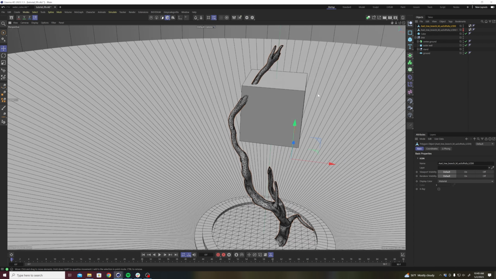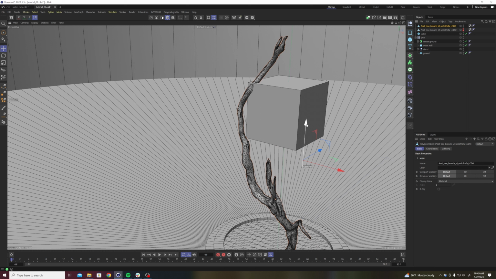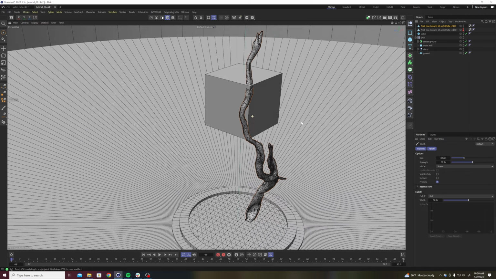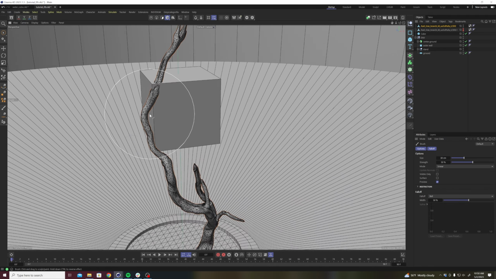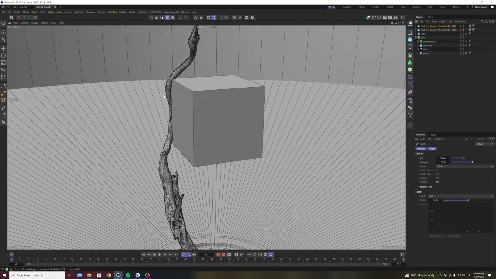So what I can do is use the brush tool to brush these points into place around the cube so they look like they're hitting something solid. If I hit MC on the keyboard, it gives me this brush tool, and it's set to smear. And you can just move these points into place. So let's get this out of there like that.